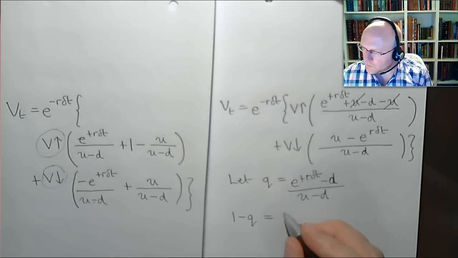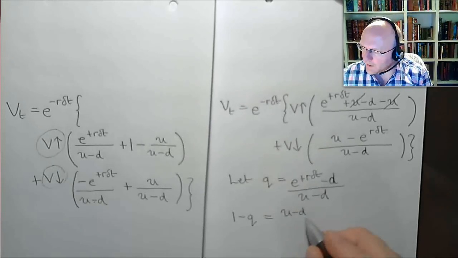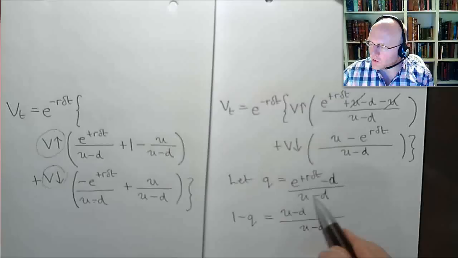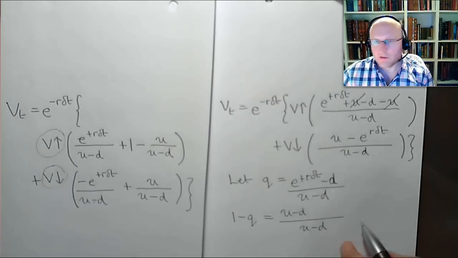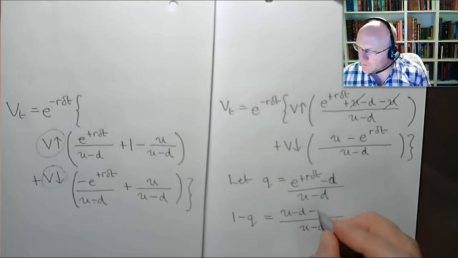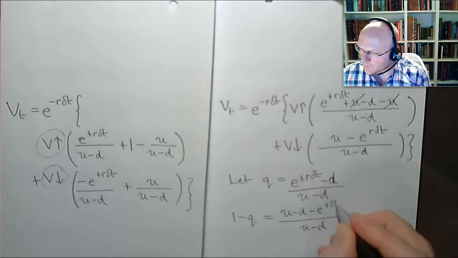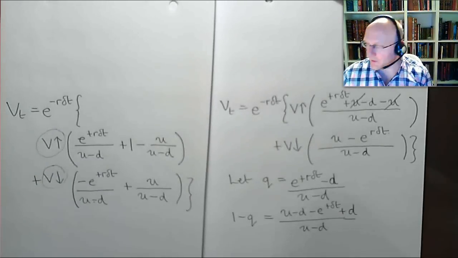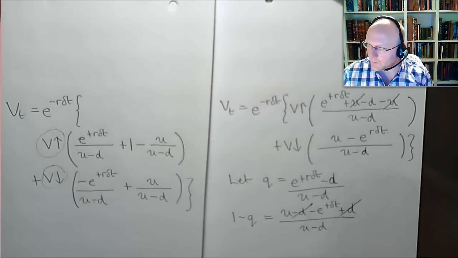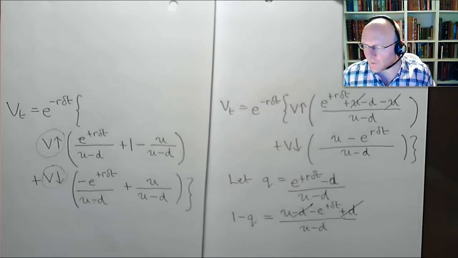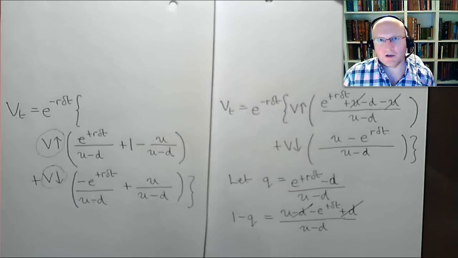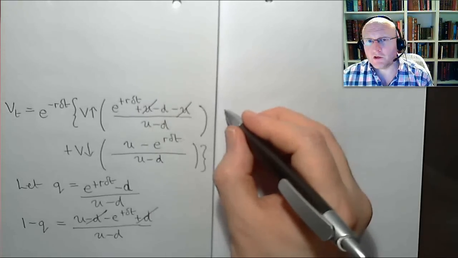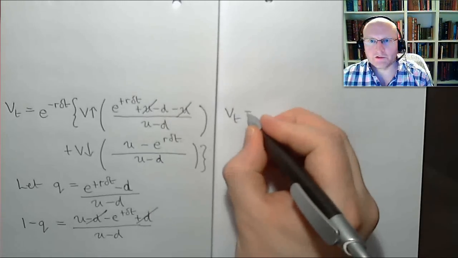So 1 minus q is up minus down over up minus down. That gives us the 1 minus q is subtracting away this, so we have opposite signs on the top than we did before. And notice that another convenient cancellation takes place. Minus down factor plus down factor. So something quite remarkable has happened. Let me collect the terms together and show you why. So expressing everything in terms of this new quantity q, we get the following expression.